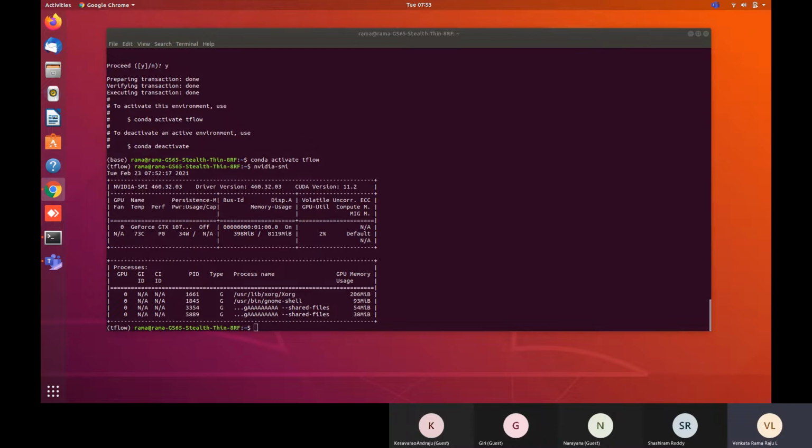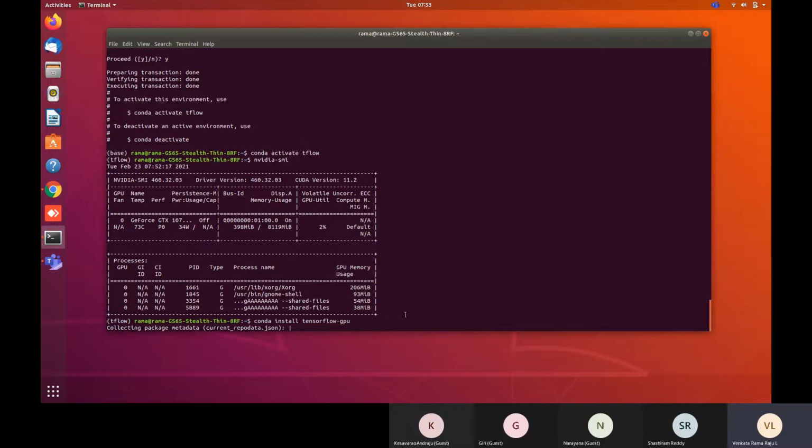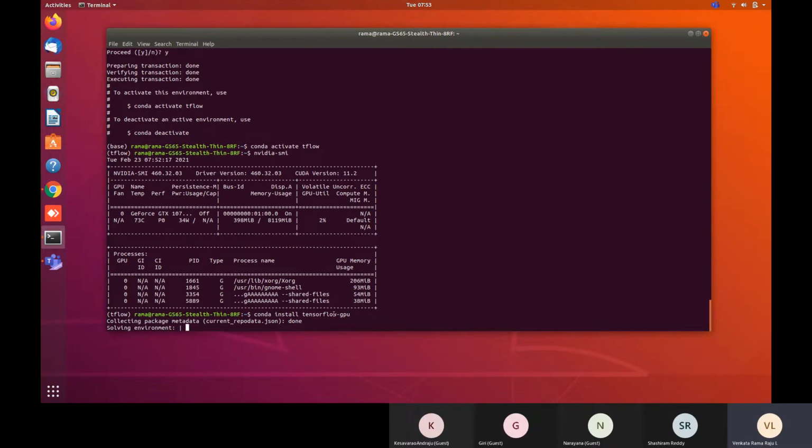Sometimes when you install with the Anaconda command, it will install an older version, not the latest version. So on Ubuntu, it is installing 2.2 only. When you go to the Anaconda website, it will show you what it is doing. So let me try Conda install. Okay, I am installing TensorFlow GPU. For you, it is going to be TensorFlow only when you don't have an NVIDIA graphic card. It is Conda install TensorFlow only.